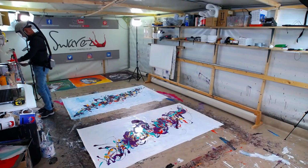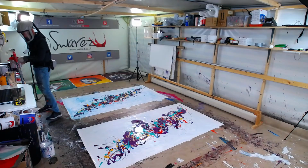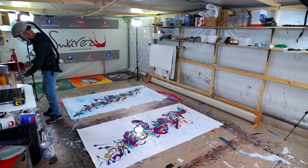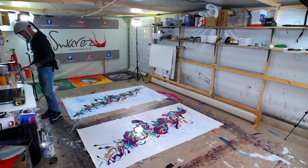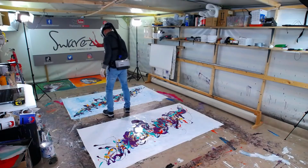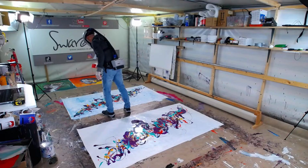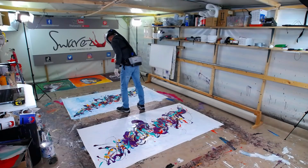What's going to happen now? I'm going to pop a little drop of red on. Nothing too substantial, and there's no heroics here. Okay, so let's go in with that. Got to be reasonably careful with this. So I'm going to approach this from the other side now, and I want to be quite careful. Nothing too overloaded.